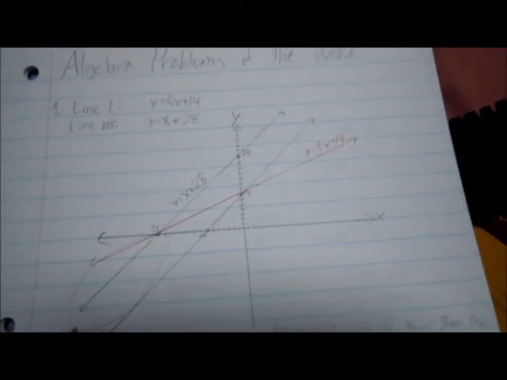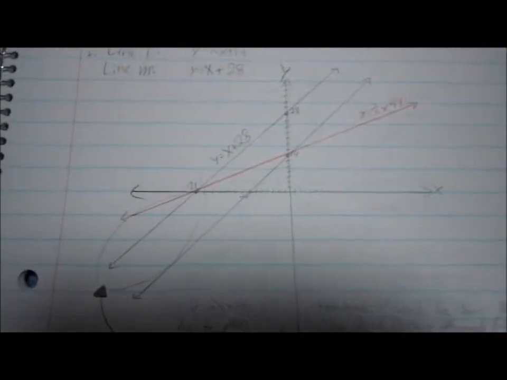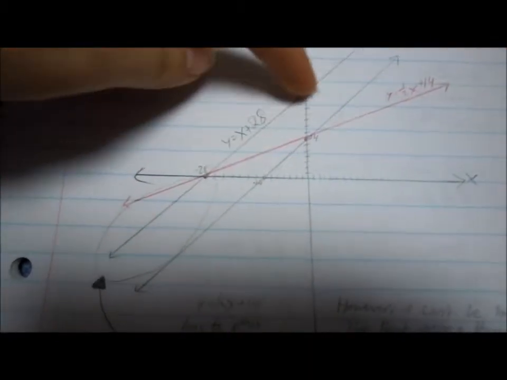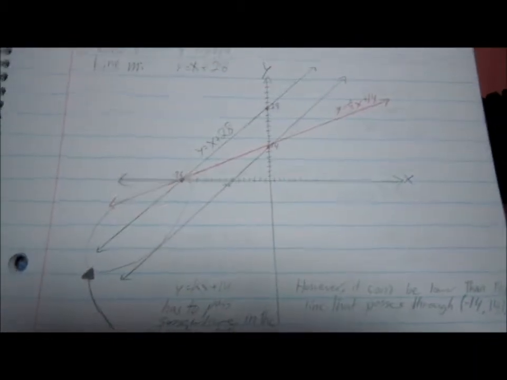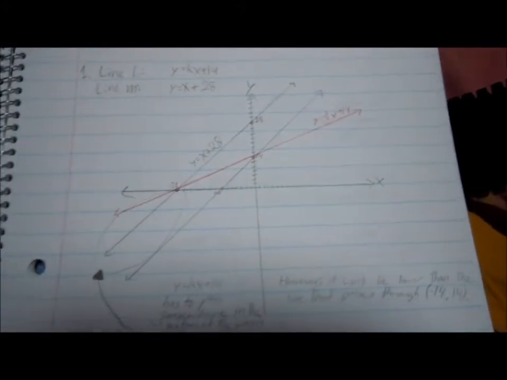And the second line is y equals x plus 28. So what I first did was graph line m, which is y equals x plus 28, and it's this one. It's the points that are passing through negative 28 for the x-axis and 28 for the y-axis.